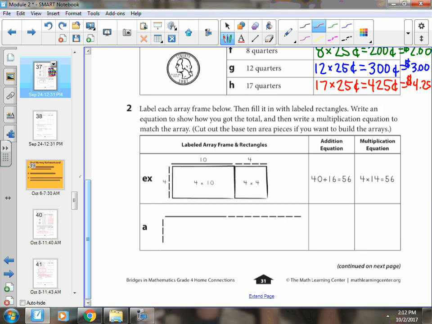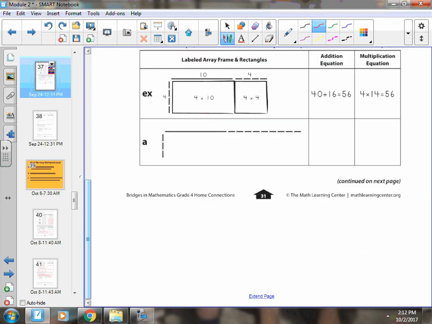All right. So the first problem, letter A, I can tell that the length of the side is 3. The length of the top, 10, plus another 1, 2, 3, 4, 5, 6, 7, 8, 9. So really, my multiplication equation is going to be 3 times 19. And to figure out the answer, I'm going to fill in the center. Find the area. Chunk by chunk.